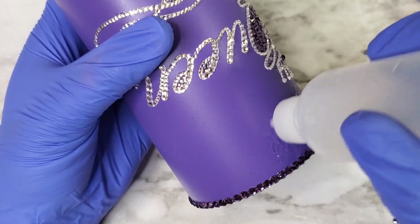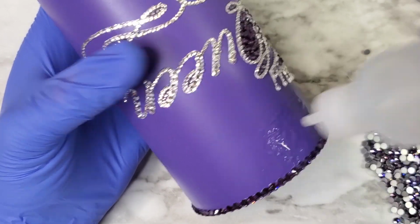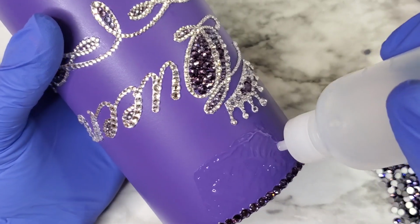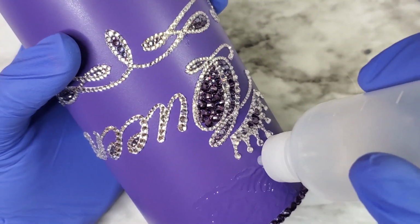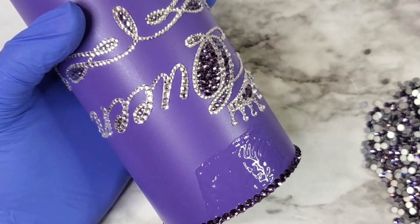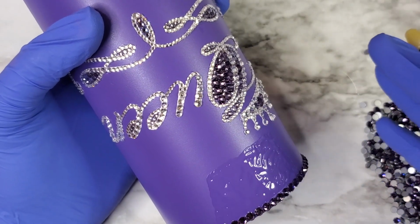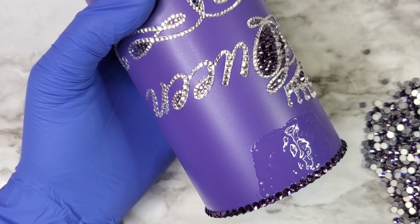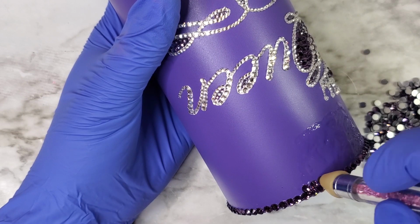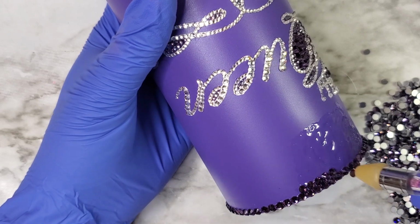You don't want it, again, I'll keep saying this, you don't want it to be too thick. You don't want to over glue the tumbler. You want to just put enough that your stones are going to stick. But then also, if you're doing a large area like this, you don't want to make it too thin, because if you do that, then it'll dry quickly. You have to find a nice medium. But anyways, you put your area of glue and then just start putting on your stones. And it's honeycomb pattern. It's my favorite pattern. It's very simple, but it's also very neat. And you just add your stones.